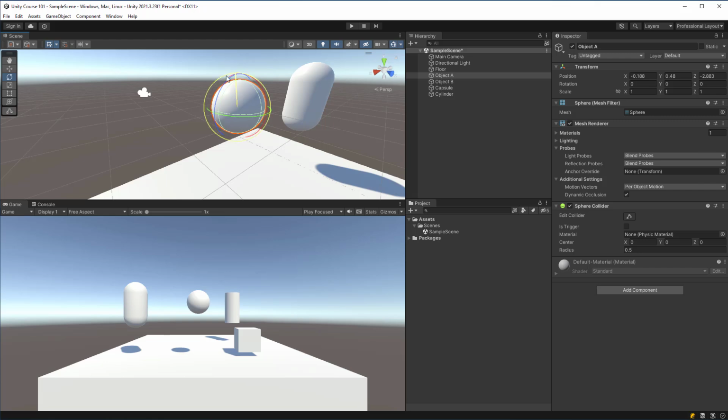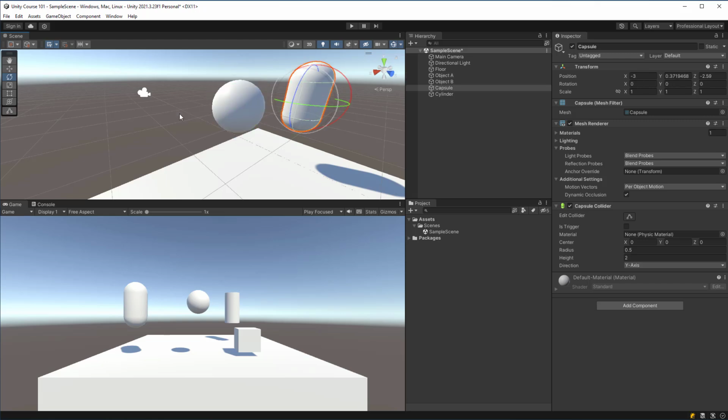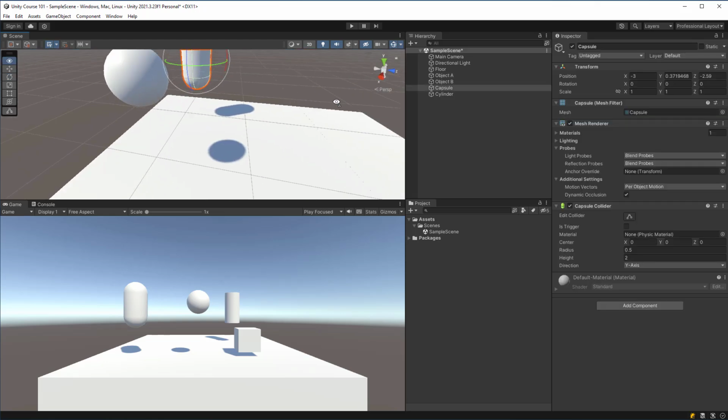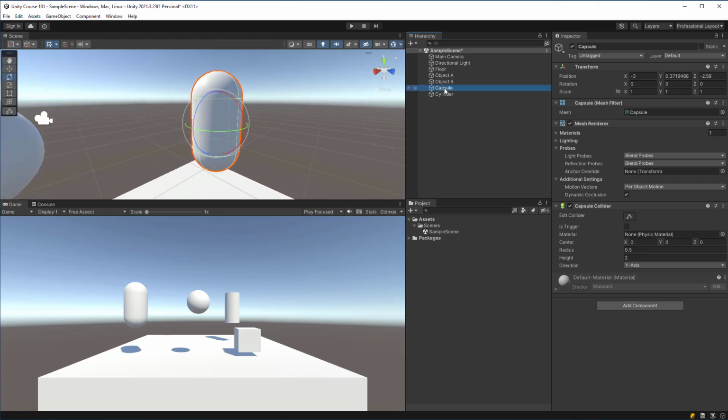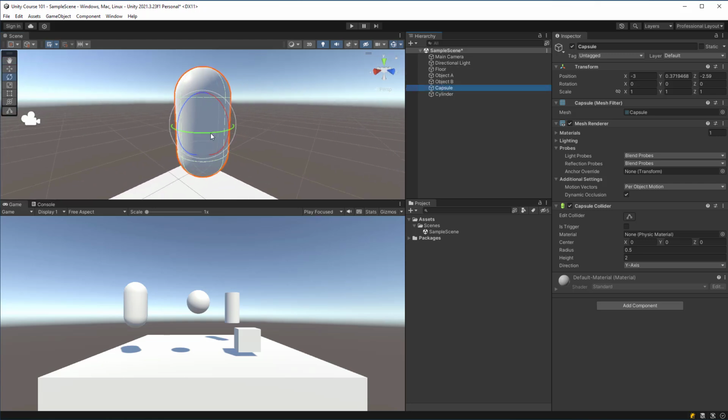The next thing here is if we look at the rotation or the E key, the rotate tool, this lets me rotate it along any axis that I choose. Now, because this is a sphere, it's going to be hard to see this actually happening. So let's select our next object. I can select it here in the scene, or I could select the capsule from the hierarchy. I'm going to rotate this object along the x-axis, and we can see here that it's being manipulated in real time in the game view. Rotating objects is going to be super important.